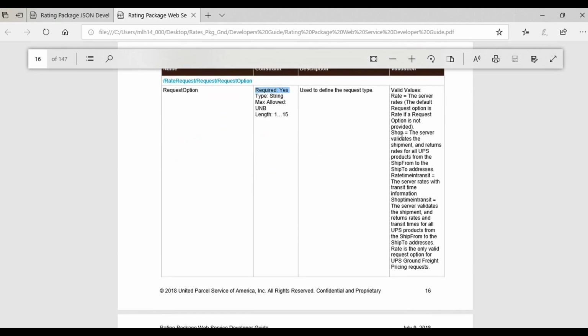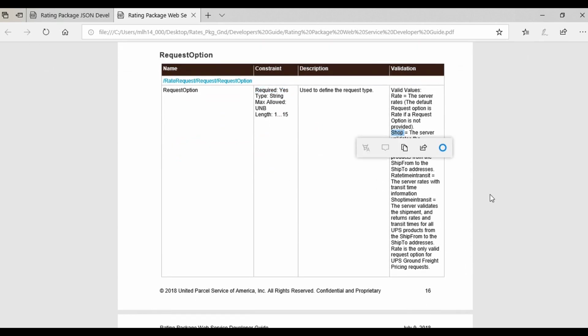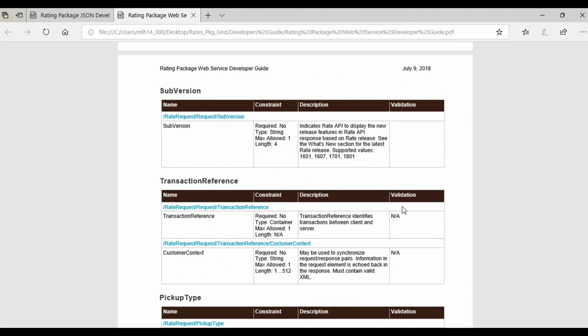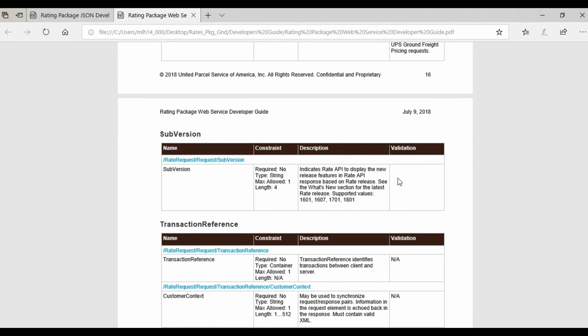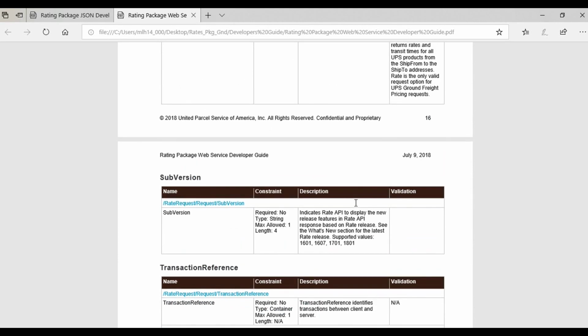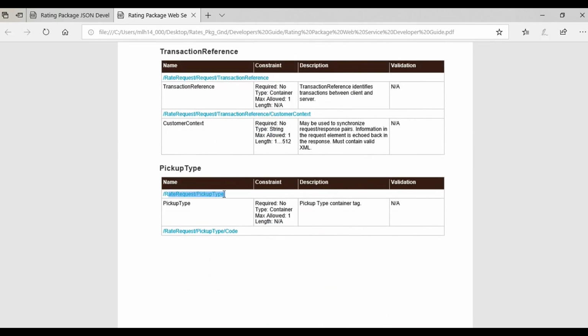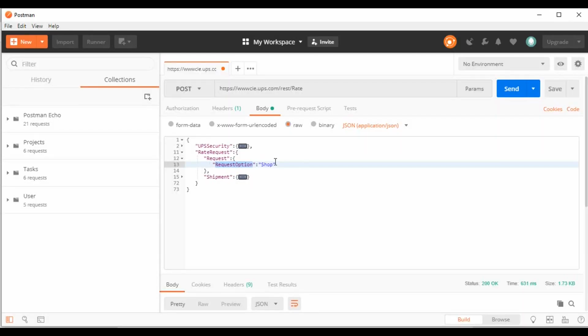Then over here on the right, you could use shop. That will give you back multiple different package rates. And then up here is rate. It just gives you back one. So you can find out all that information by just checking out this documentation. And then also, let's say there's a whole bunch of different codes. It won't tell you here. It'll tell you to just go to the bottom of the page and find it down there. So keep in mind you can find any information you want to fill out by just tracking down the address right here. So we got that filled out. That's correct.